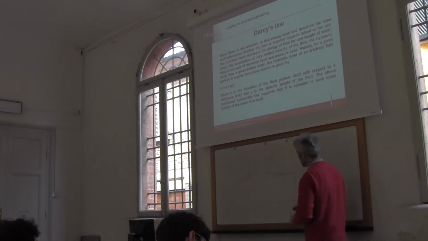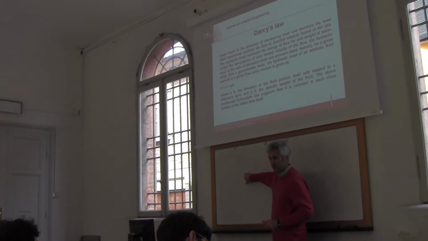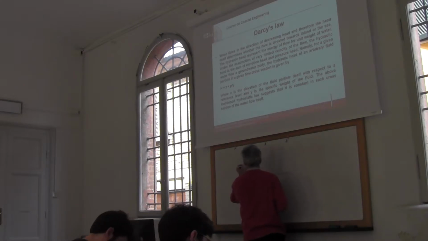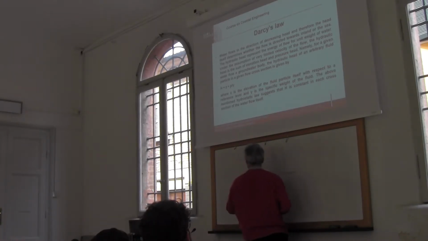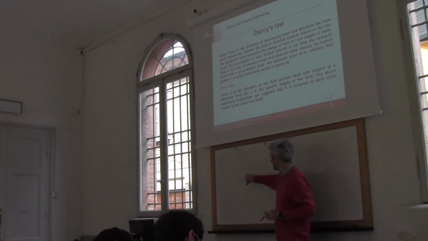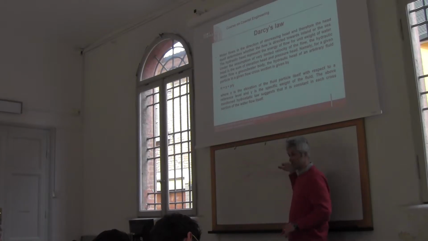Now, let me compute at this stage the pressure exerted by the fresh water. And let me indicate with lowercase, this is H again, and this is lowercase h. So basically the column of fresh water above the fluid particle is given by H plus lowercase h, where lowercase h is the elevation of the water table above the sea level.